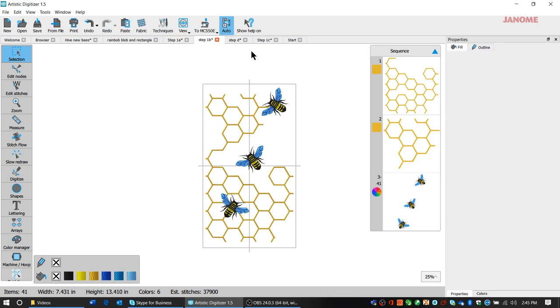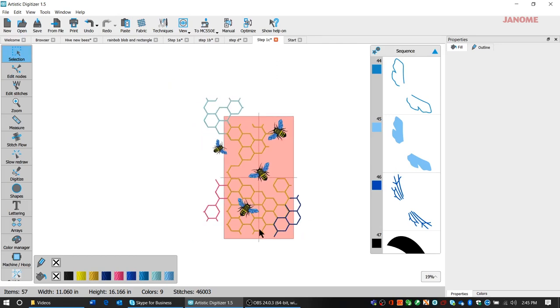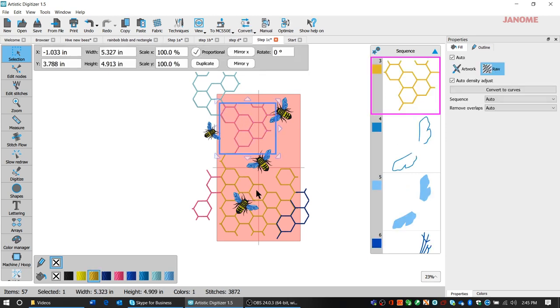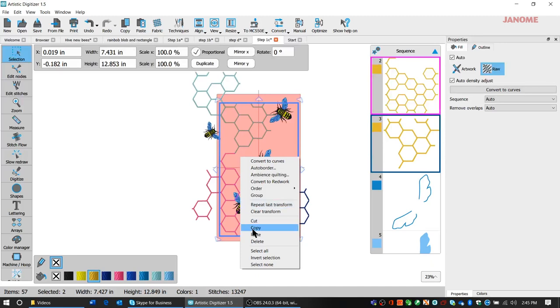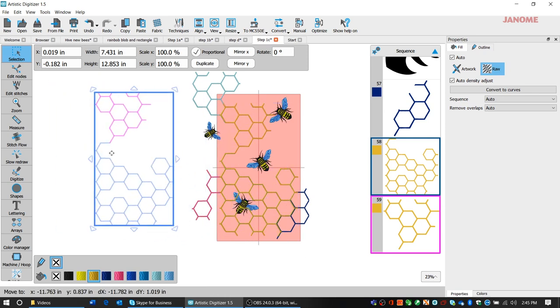So what I did is I used my base design and I clipped away parts to make these extra parts and put them on, and I added some extra bees. So to do that, I took a copy of this hive. So I'm going to right click on there, copy, right click again, and paste. Then I could just grab this and bring it over here.